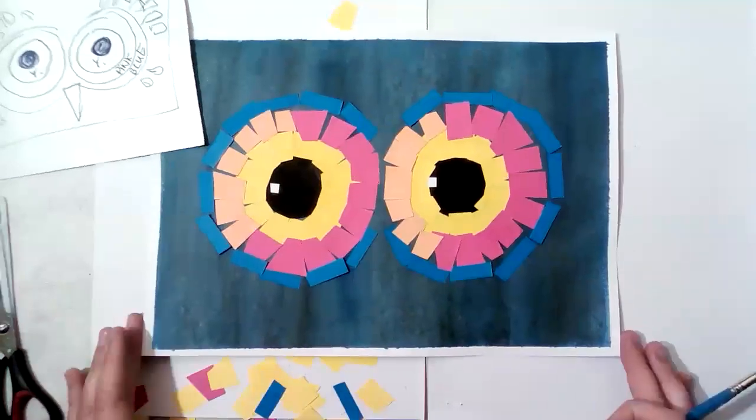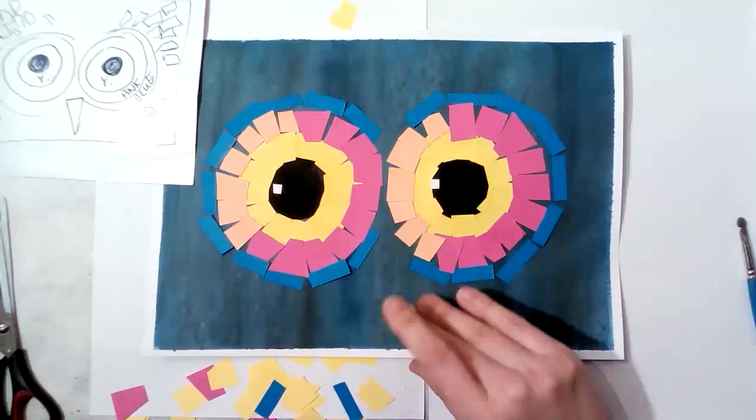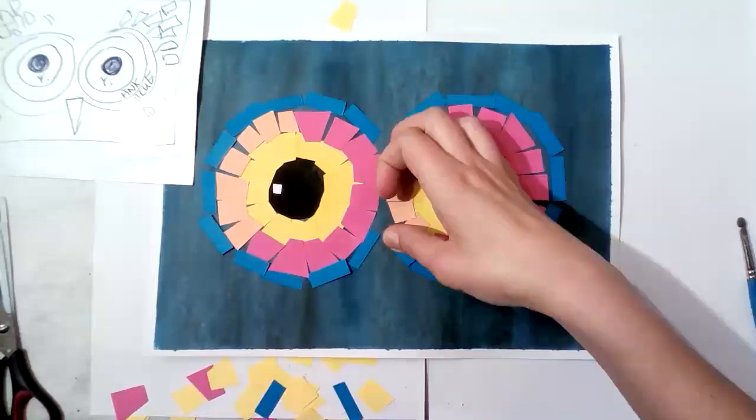And again, glue time. Also, feel free to go and wash your hands in case they're really gluey. Yeah, working with clean hands is more comfortable.